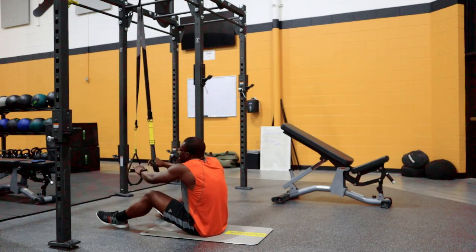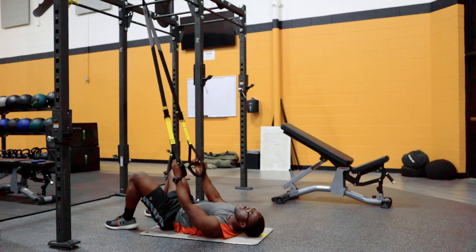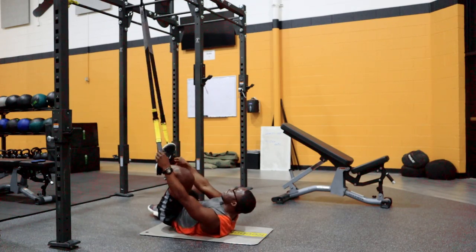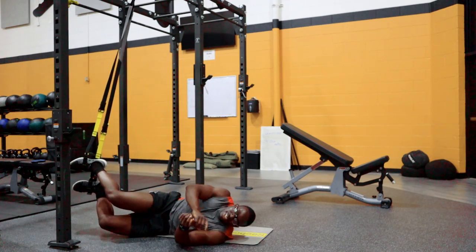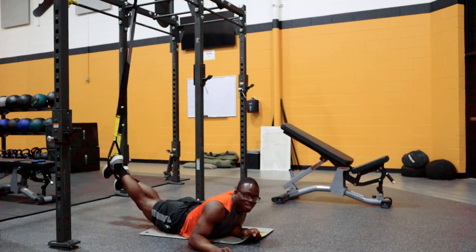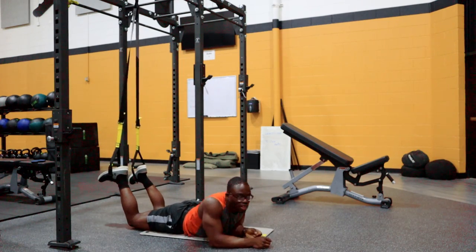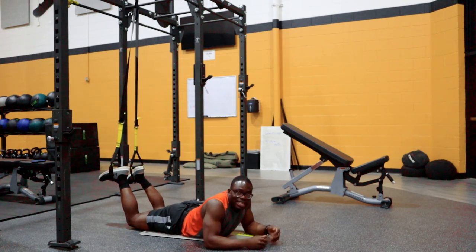This is the last thing we're doing today. All right, drop that stinky socks. Drop that stinky socks. It's just easy for people to understand when you say drop that stinky socks with the TRX, because people sometimes try to flip it over, but when you say drop that stinky socks, they really understand it.